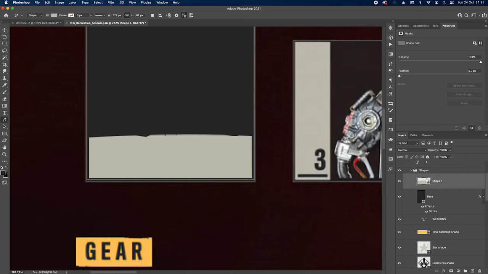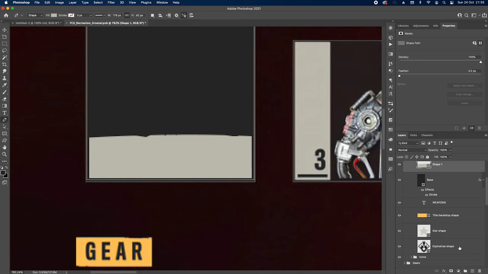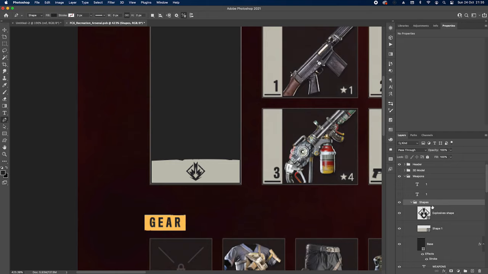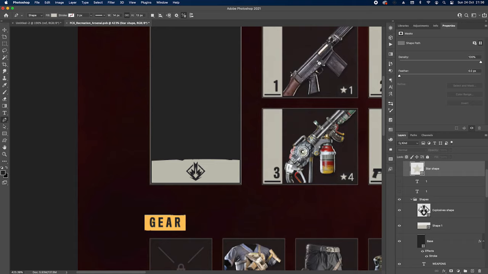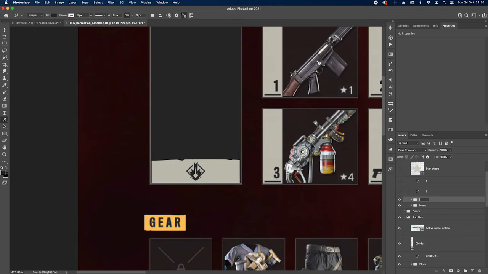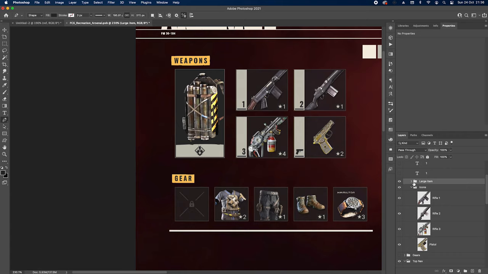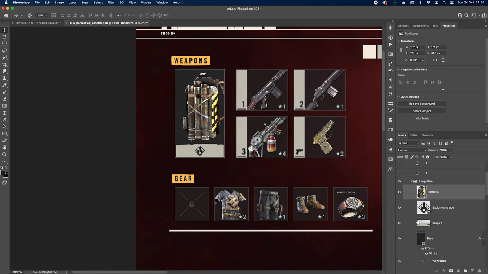Okay, I already made this explosive shape here. I just basically traced the other one, just to save time, right? There we go. So that's done. Let's see what else I have here. I don't think there's any star on this one. I'm just gonna move it up here. Let's just call it large item or slot, and then from the icons I can just take this icon and move it into here, and it's actually almost at its place. Let's select the dynamite, there we go, perfect. And I think that was it for this section here.